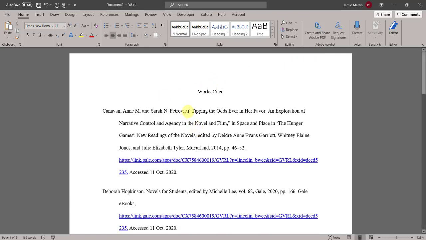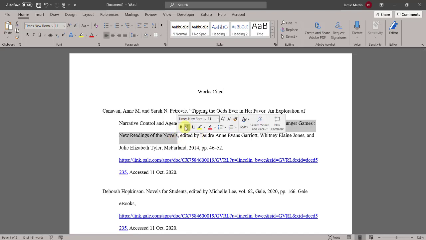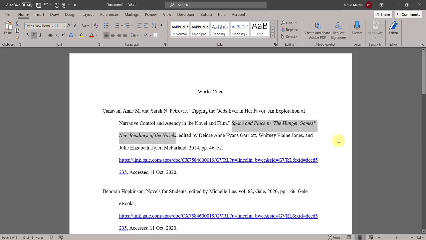Okay, so I have this. I have my period. This is a title. This is the title of the article. That gets its own period. This is the name of the book that this came from. Book titles go in italics.